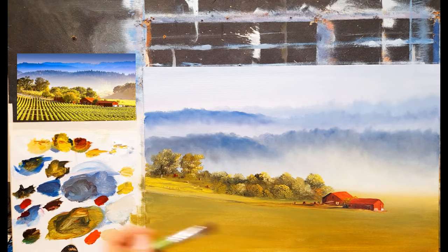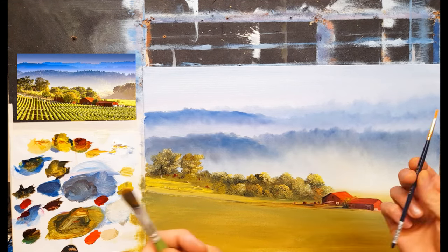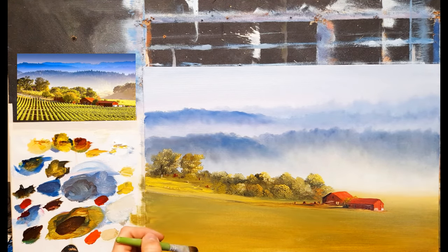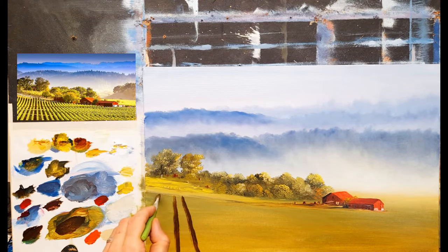Very similar to what we did in the bluebell tutorial. Let me just dampen this brush - any little flat brush you have will do fine, or even a small round brush. I'll take some burnt umber, a little touch of black, and then a little touch of cadmium yellow. I'm going for a very dark browny kind of green - a mucky green, more brown really but with a hint of a greeny hue in it.